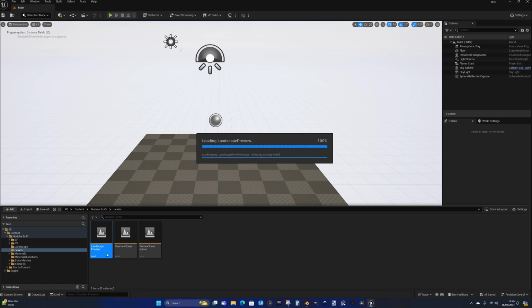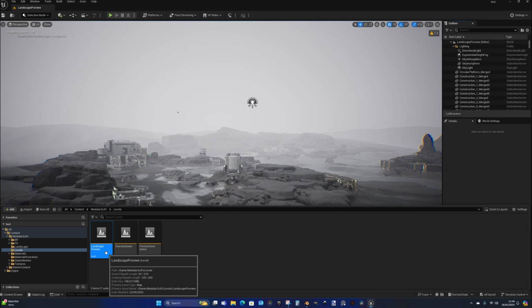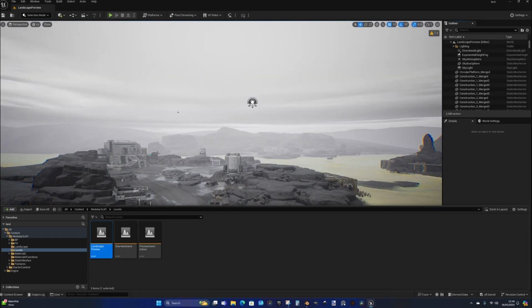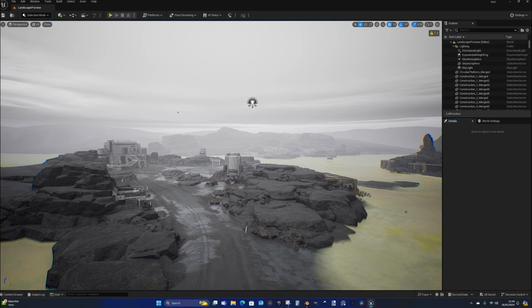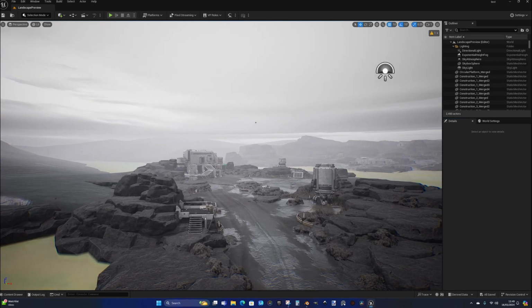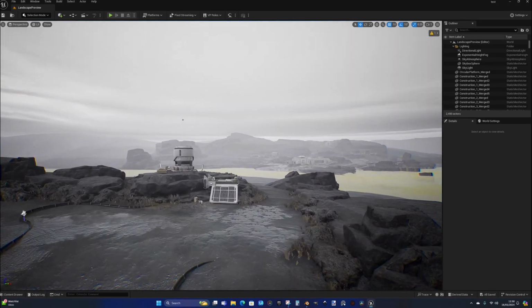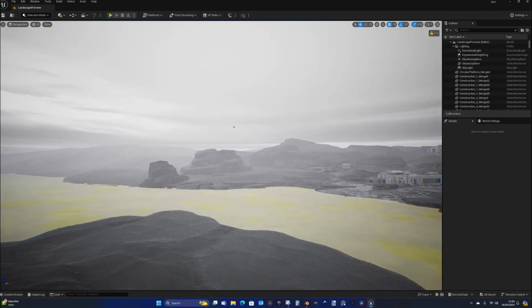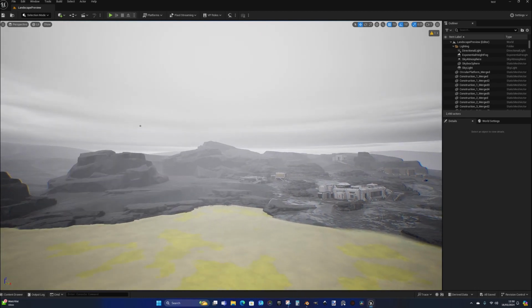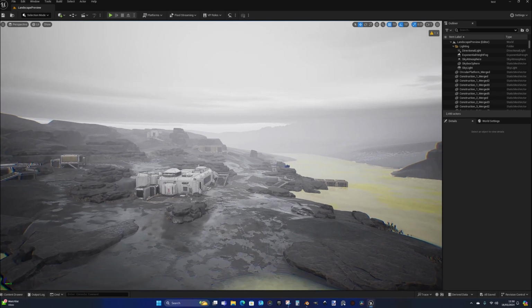So something's happening. The loading landscape preview is happening. Oh, crikey. There's a thing. Right. Click over here, the content drawer will close. Now what I do know is that if I press my right button on my mouse and W, I can have a bit of a fly around. This looks quite impressive. There's a lot of things here. As long as I move my mouse, keep pressing W, moving my mouse to look around. Oh, there's a camera.